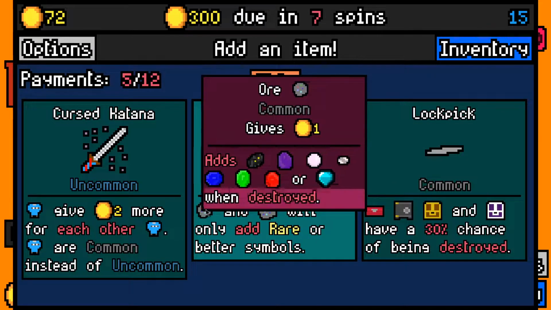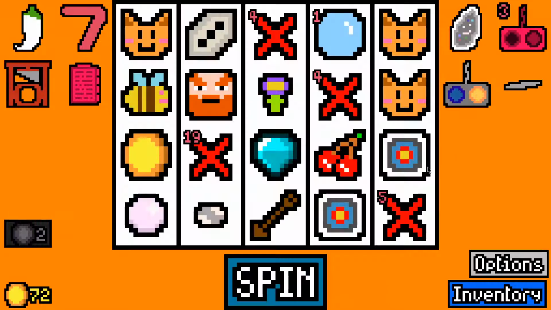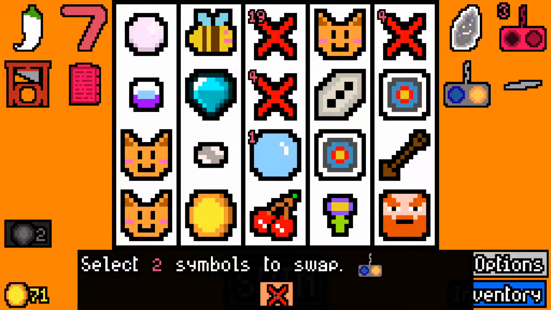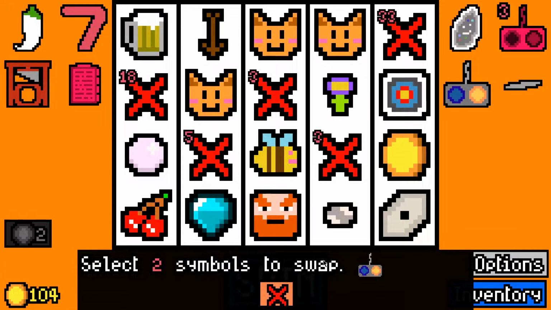X-ray machine is not actually great. It doesn't synergize very well with geologists. It could give me an amethyst is the only thing, but I'll take lockpick. I think that'll probably end up being better. Okay, we may need to use swapping device just to get through this rent payment. Here is a beer. I'll use swapping device on the beer.